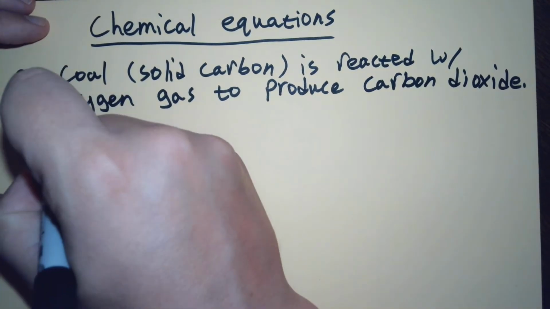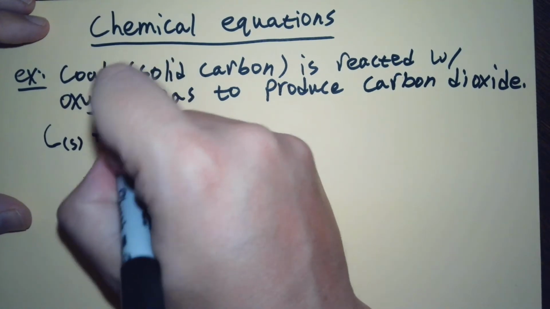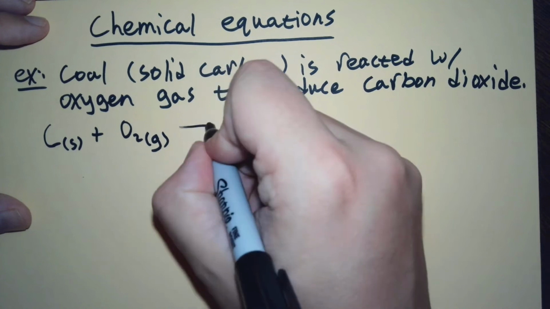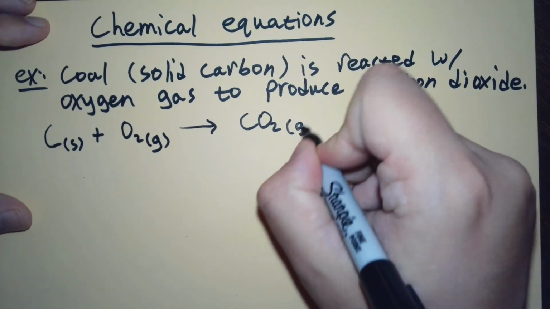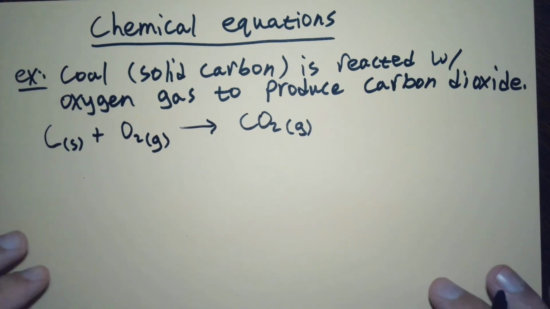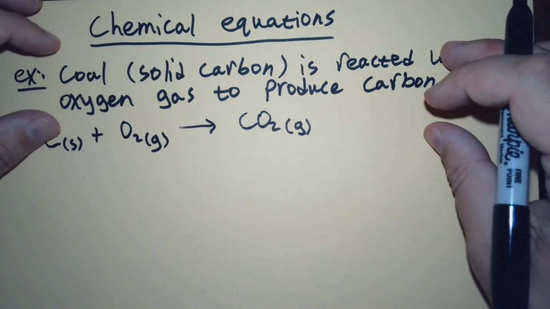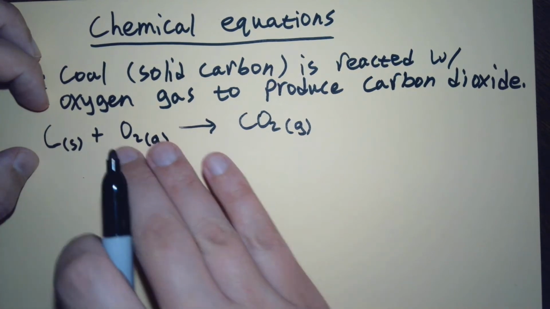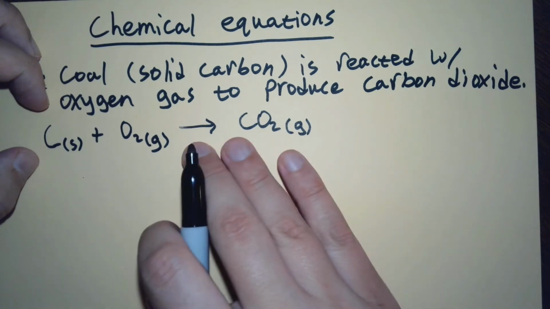Well, carbon, okay, it's solid. Oxygen gas, well, that's actually O2. We'll talk about that in a second. Gas. They react together and they make carbon dioxide gas. That is my chemical equation. That's it. All of this writing, or I could just do that. So it leverages chemical symbols, chemical formulas, shorthand for phases, and then the reaction arrow.